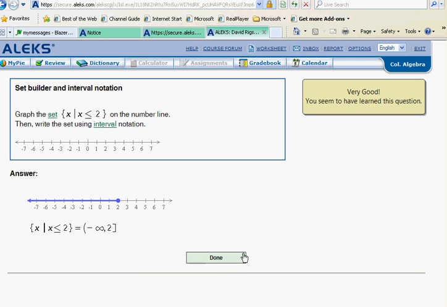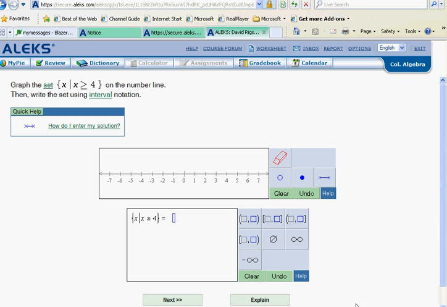And let's do one more of those. Okay, we'll do another one of those for you here. Notice that in this case, we're talking about the set that is composed of x such that x is greater than or equal to 4. Once again, now we're going to start at 4. That's equal to 4, so we're going to have the closed dot on 4. And since the arrow now is going to the right, we're going to go to the right. So we'll grab our shading tool, and there is our number line for that.